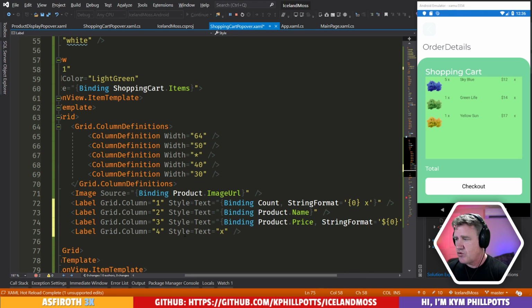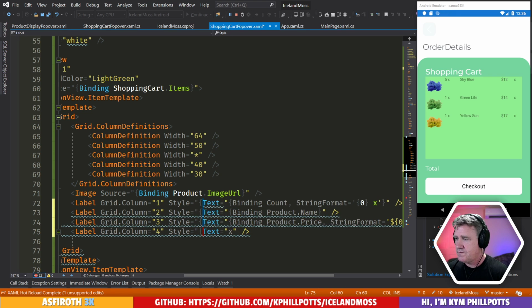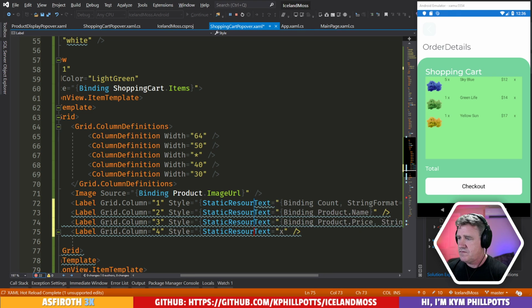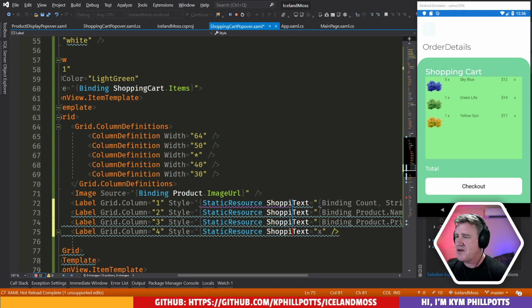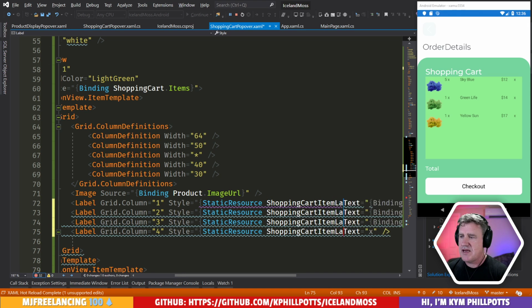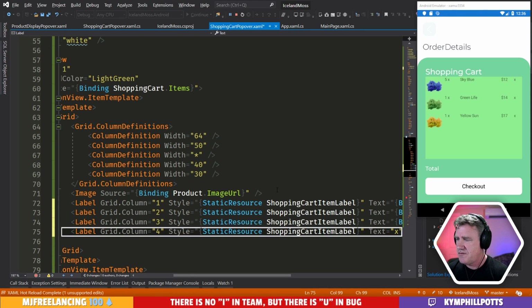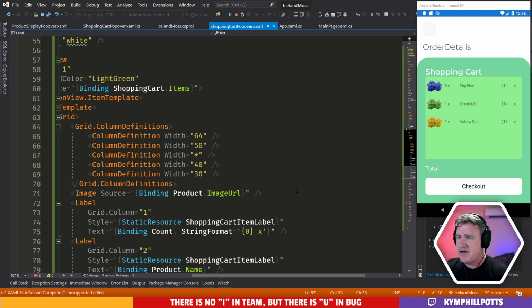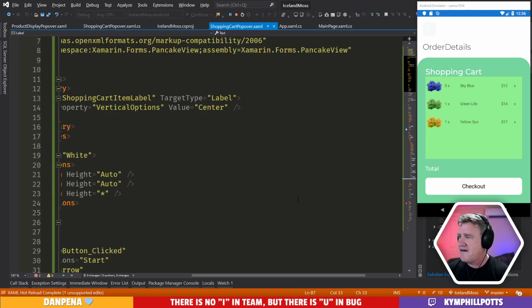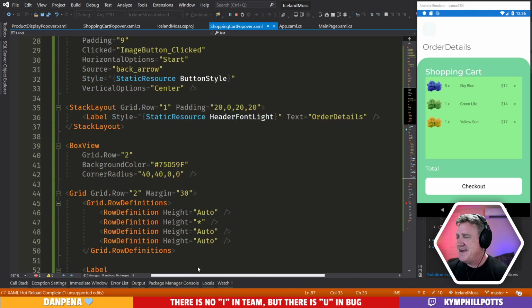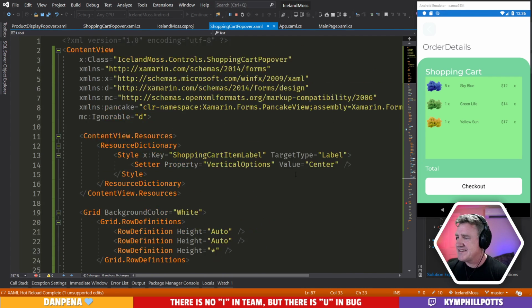It makes me a 4 times developer. Except I don't get, what did I call it? Shopping cart item label. Bet you that's not the right name. No, it is the right name. Beautiful.